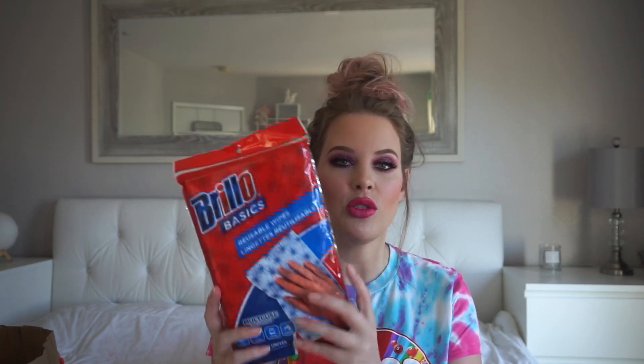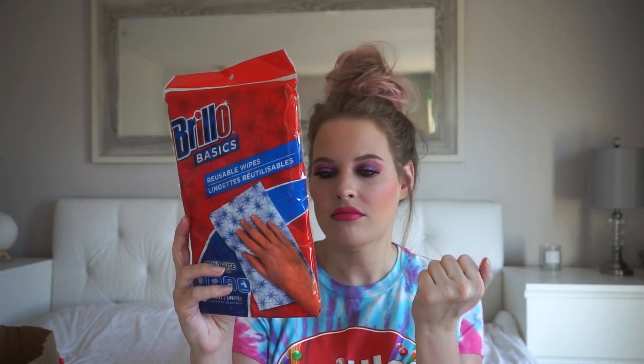I got a few reusable wipes. Normally we use paper towels to clean things — I know, that's really bad, especially now you can't even find paper towels. I found these and they look more sturdy, so I got two to figure out which one I like better. This is the Scrub Buddies reusable wipes — you get four in here and they're heavy duty. You can use them for vehicles, tools, kitchen, grill, bathroom. They outlast paper towels and can be used many times — simply rinse and reuse. I throw the other ones in the laundry with our towels. Then I also got the Brillo Basics reusable wipes for dishes, cleaning, kitchen, and bathroom — you get nine of these. I'm just going to try them both out and see what I like better.